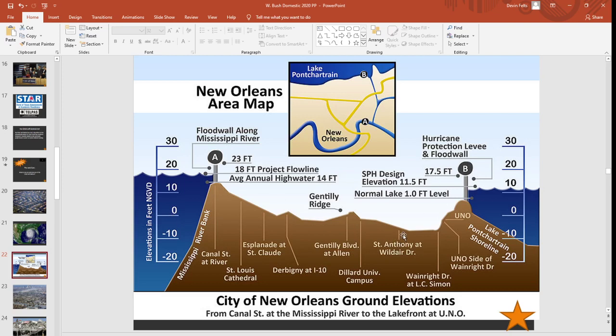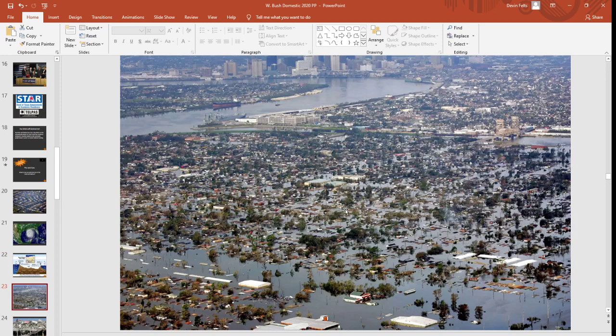Well, when Hurricane Katrina hits, it actually destroys the levee. And if you again look at this picture, it's almost like the city's a bowl, you know. And as soon as that levee breaks, all of that water spills into the city, and this is the result here. You have entire neighborhoods that are flooded.